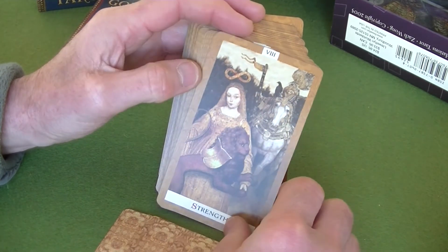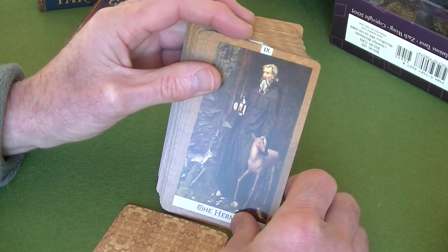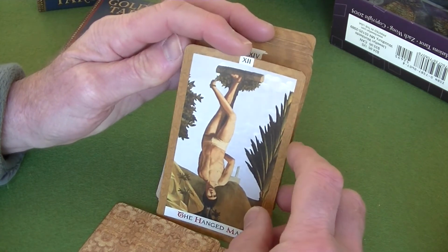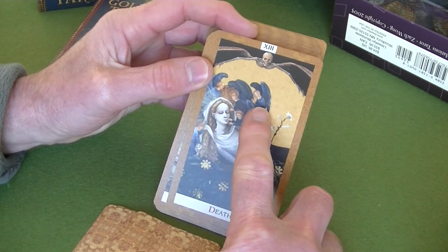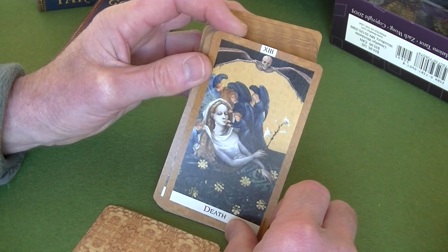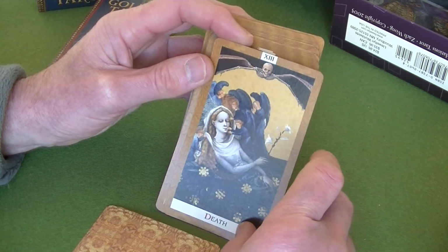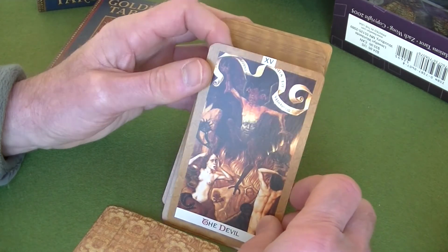You could almost imagine them being used in a sort of back street of some medieval city, with non-Christian practices going on. But the images are all very reminiscent. I mean, this one here, Death, these angels, reminds me, especially with the golden background, of the Wilton Diptych, which dates from the period of Richard II's reign, so the end of the 14th century. There are some angels with very similar blue coloured dress in that. But I particularly like this one. That almost looks like a Hieronymus Bosch or something like that.